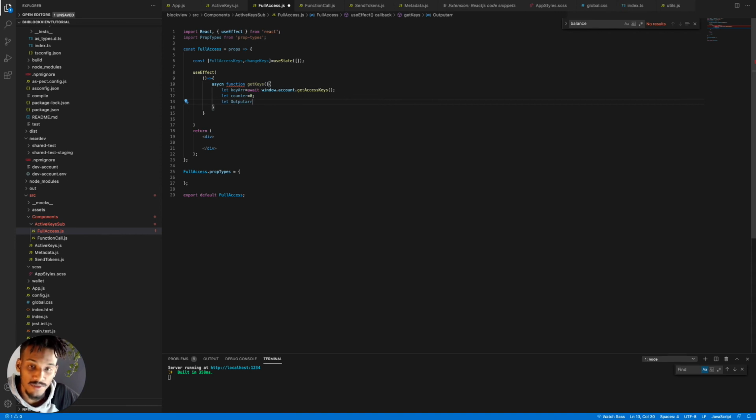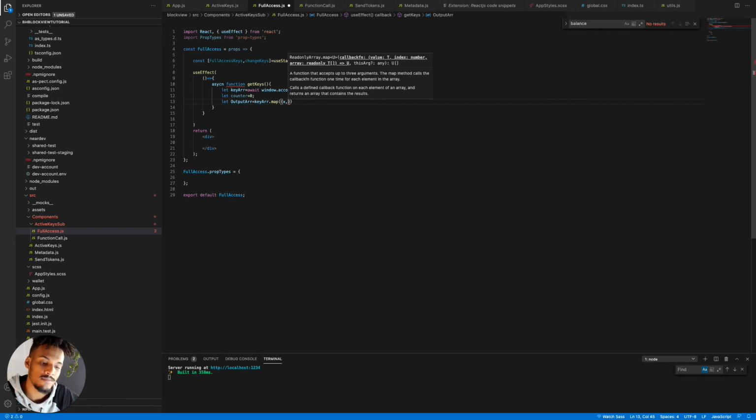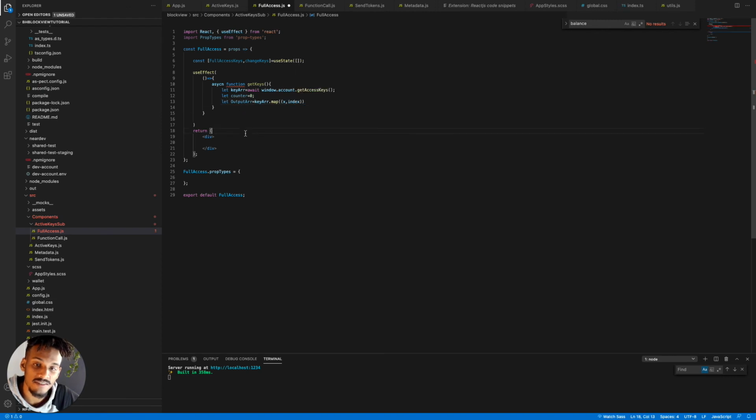So output array is equal to key array dot map. Inside this map, I'm going to have a function where x will be each individual key, be it full access or function call access, and the second variable will just be the index. I don't actually think we'll need the index, but I want to put it there just in case.